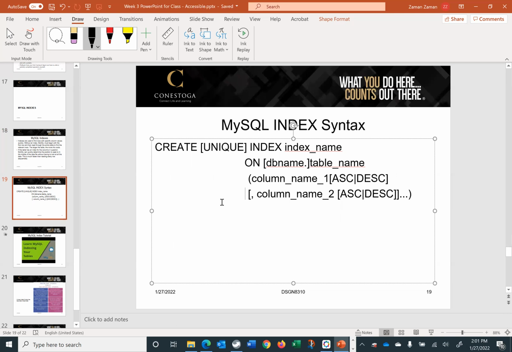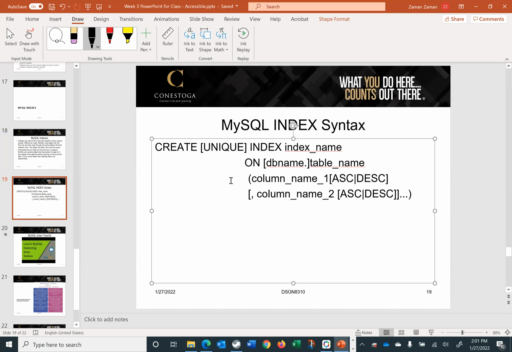Now, how do we create this index? This is the general syntax for creating an index. CREATE UNIQUE: UNIQUE is an optional keyword. If you want to define an index, you can make it a unique index, or you can just not say it, and it is not unique.